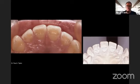First option, and we mustn't disregard it, is to grind down the lower incisors. Sometimes the lower incisors may look over erupted. Sometimes they may have incisal edges which are worn, in which case we can move them down by 1 millimeter or something like that. So aesthetically, restoratively, it's an option. It's not an option which we do very often, but if the case is the right case, then simply level the lower incisors, and that will give you some space.